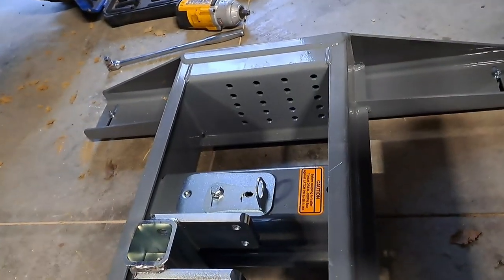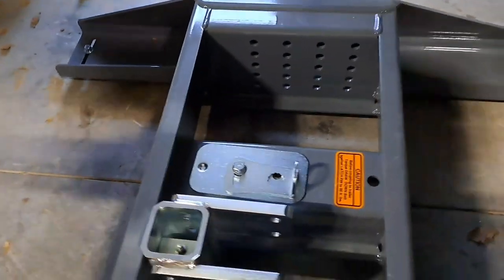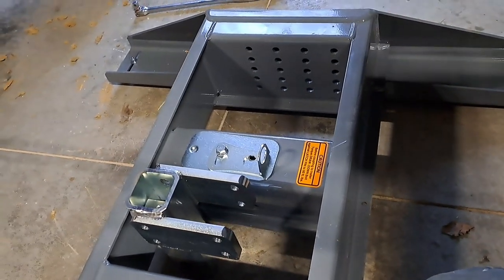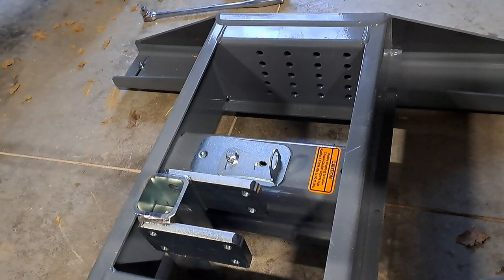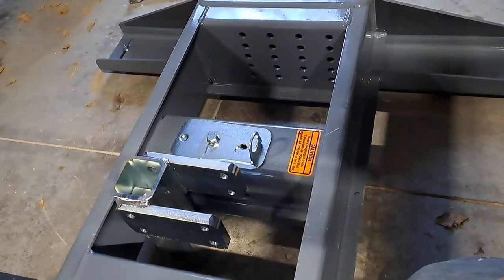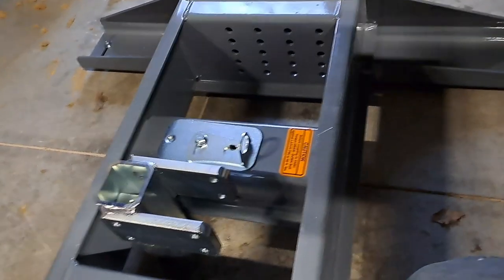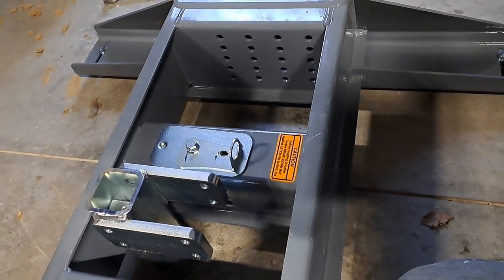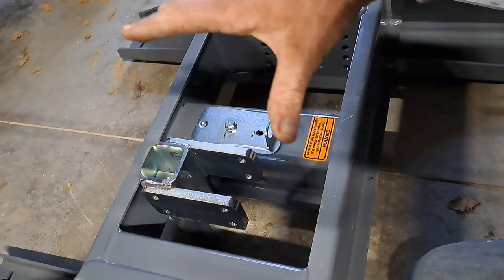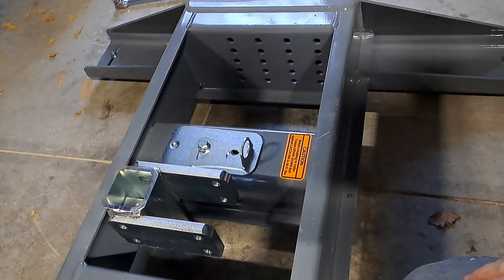Not quite sure which way I want to put it in. I have a long bed, and that might make a difference. I know with a gooseneck, the way it was with my hitch, it's a little tight, but it still doesn't hit. You get a little bit of space back there, but I might just put this thing in the center. Worst comes to worst, I'll have to unbolt it and move it when I go to hook to the RV. So I'm going to center it for now, which will keep the whole thing a little bit farther forward. And if I can get away with that, I'd rather have that.